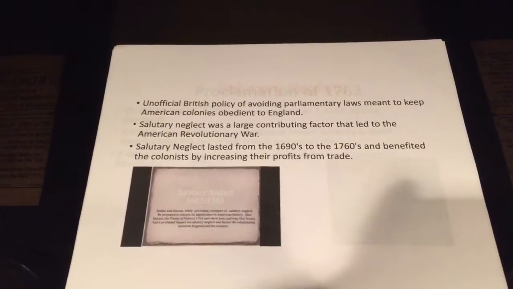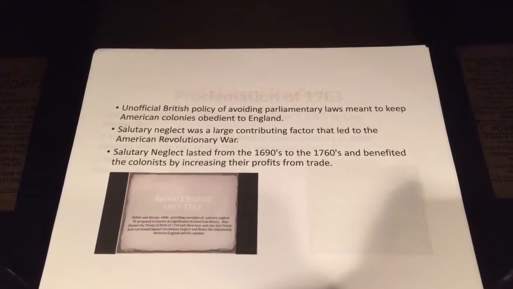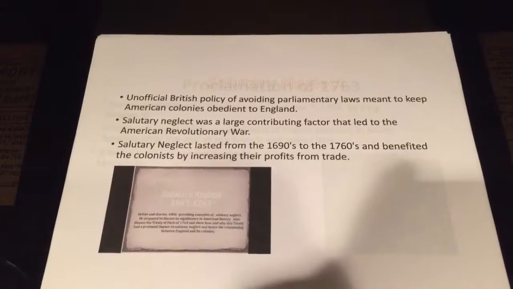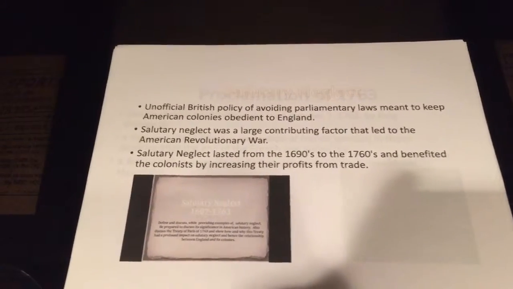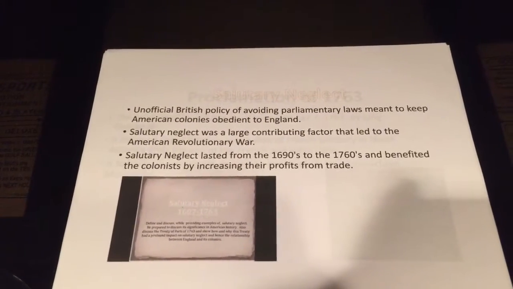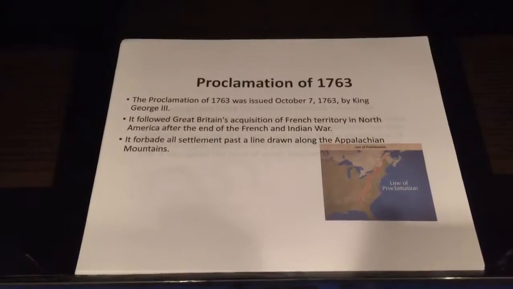Salutary neglect. Salutary neglect was the unofficial British policy of avoiding parliamentary laws meant to keep American colonies obedient to England. Salutary neglect was a large contributing factor that led to the American Revolutionary War. Salutary neglect lasted from the 1690s to the 1760s and benefited the colonists by increasing their profits from trade.